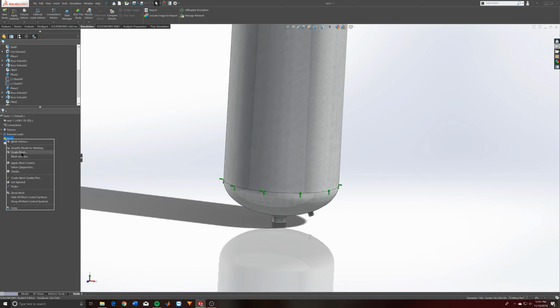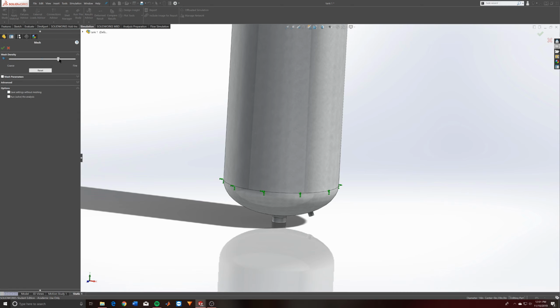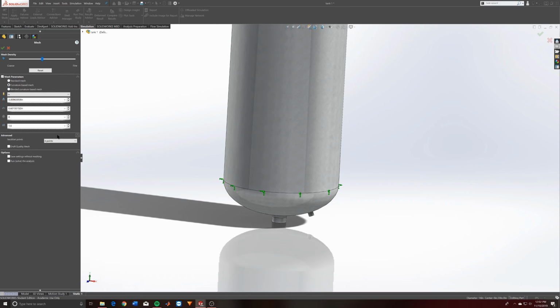Alright, so now let's go ahead and mesh. This is where you're just going to have to play around, but usually curvature based is going to work really well. Sometimes you might even want the software itself to calculate minimum element size. So what you can do is, especially in larger assemblies, if your meshes keep failing, go over here, blended curvature based, and then click on calculate minimum element size, and it'll tell you a really good estimate of what you should input for here and here.